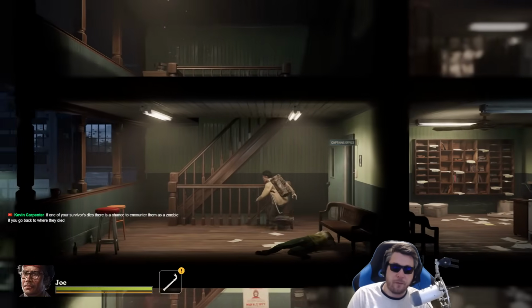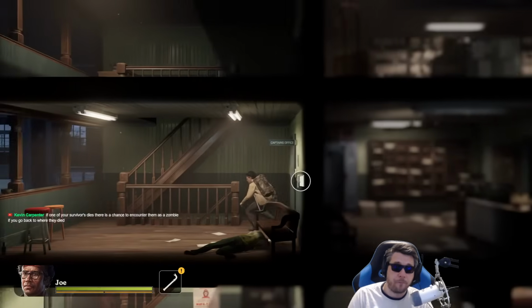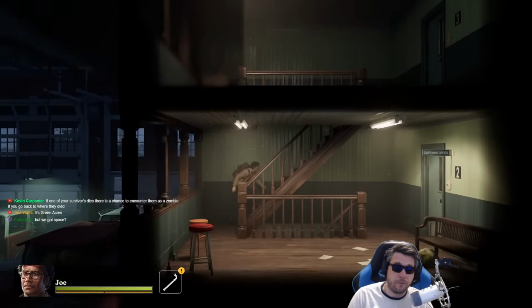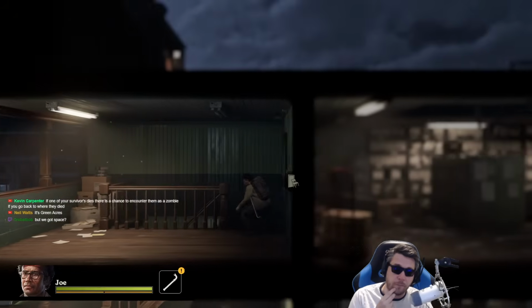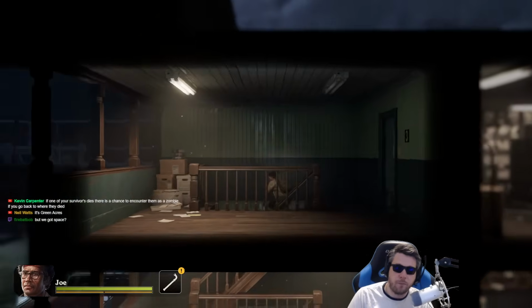Yeah, people told me there is a chance to encounter your survivor if they die. So, like, if Joe Mama right here dies right now, there's a chance they can come back as a zombie if you come back to this location. But I've never seen it happen. Okay, this door's blocked. So we need to get on the roof and go right.